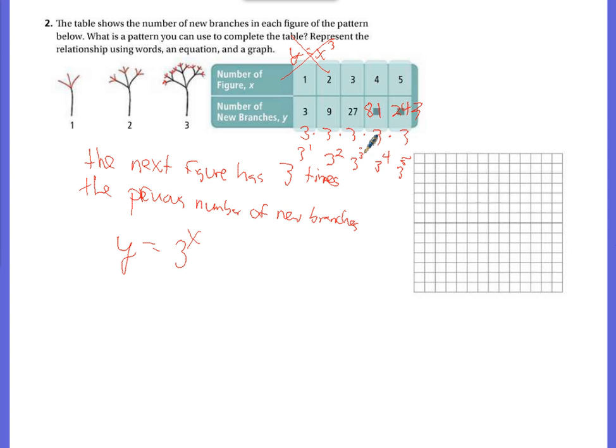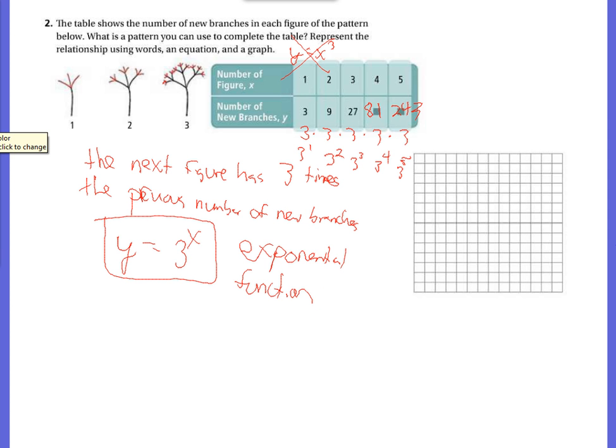The exponent is the thing that's changing. So that means I have to have the variable in the exponent. And this is the first time you've seen something called an exponential function. We'll talk about those more, but this is your first kind of look at an exponential function. The variable is in the exponent here. The graph of an exponential function we're about to see. They all look very similar.